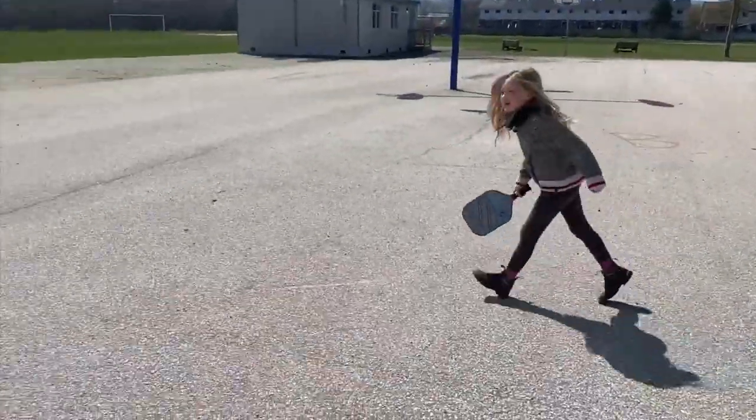At this point she wasn't having a lot of success, and I was worried she was going to get frustrated and say she didn't want to do this anymore. So that's where I stopped things and changed it up. This is a really important part of coaching — whether formal or informal — knowing when enough is enough with a particular activity. If they're not having 50% success or more, it's probably too hard, and it's a good time to mix it up.